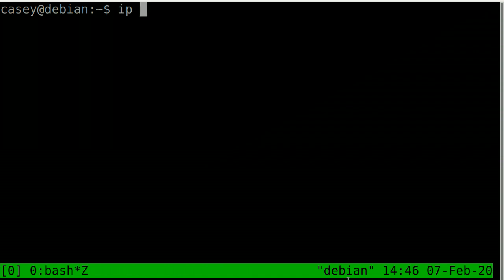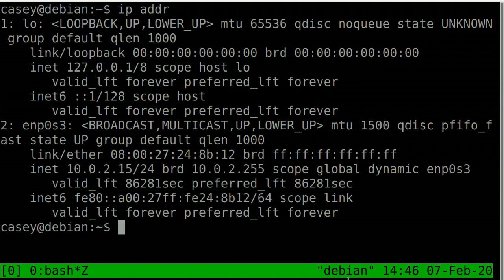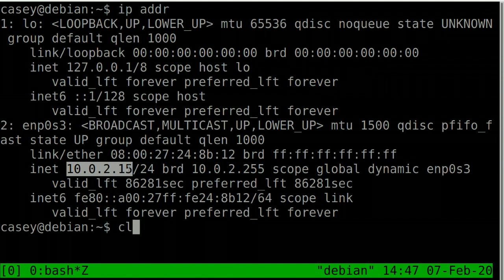I'm running on my local machine here, and I have an address that if I run this ip addr command, now I'm going to, for the sake of time, skip over this first interface, which is what we call a local or loopback interface. And this is the one that will actually take me out of the internet. Okay, so here's the address that I have. It shows a lot of output, this command, but this is the address right here, 10.0.2.15. So that's the address of my current machine.